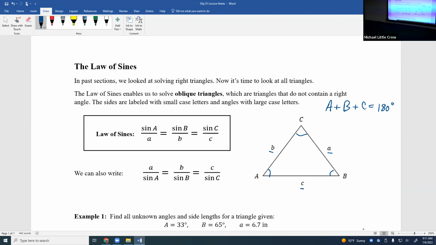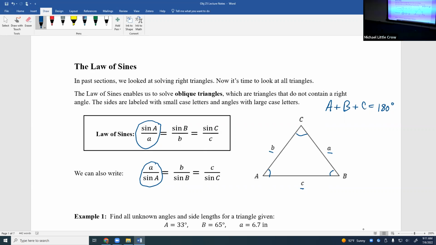Knowing the angle, we don't necessarily directly know the side, but there is this relationship that was found out that if you take the sine of the angle and divide it by the length of the side, that ratio will be the same for each of those pairs of angle and side. So this in itself is not necessarily something usable directly, except to use this ratio to find missing pieces. And again, like I told you, if 2 fractions are equal, the reciprocals are equal. So we get to decide which version of this we want to use.